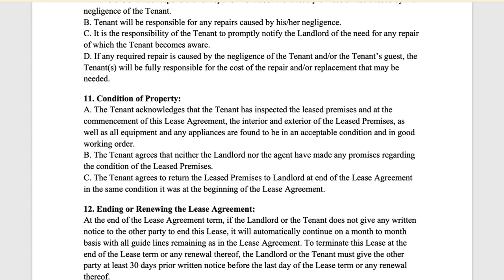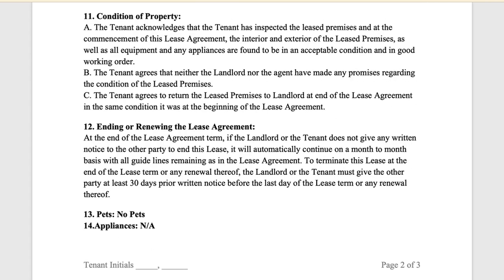End of lease or renewing it here basically just states that you have 30 days prior to inform us as the landlord if you want to renew. Of course, the rent will go up on the renewal date. If you do not sign a lease, then it automatically goes into a month-to-month lease, okay? 13, pets. We don't really allow any pets at all. It all depends on the pet. If it's a small, little tiny dog, then we may have that. But 95% of the time, we do not allow pets.